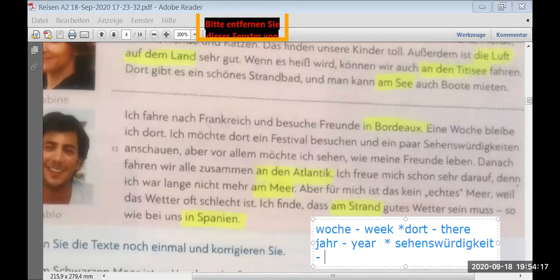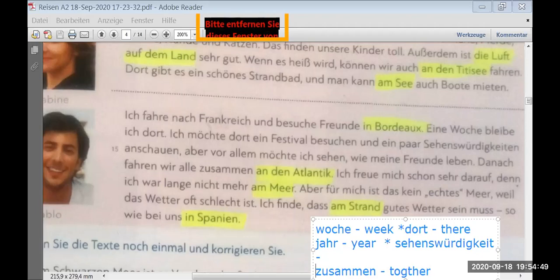Then this other one after the same word, anschauen. I don't know the meaning, but then to see. Yes, aber, but... I would like to see. Aber vor allem.